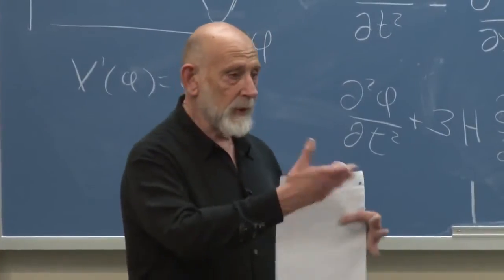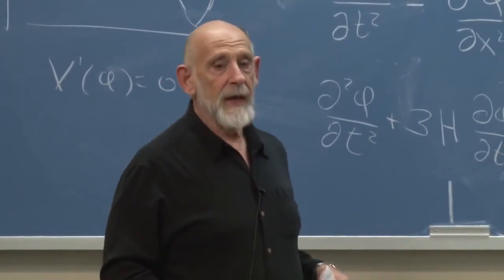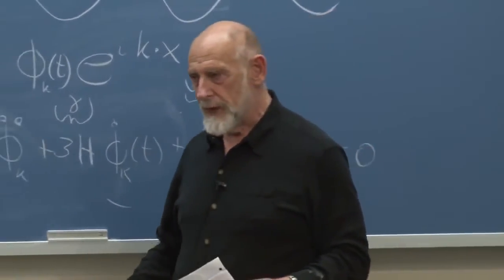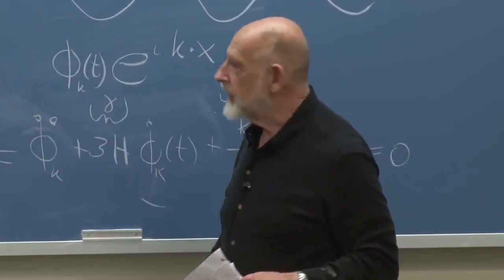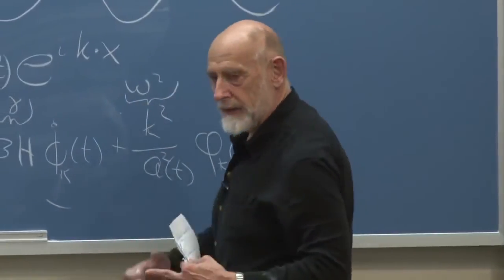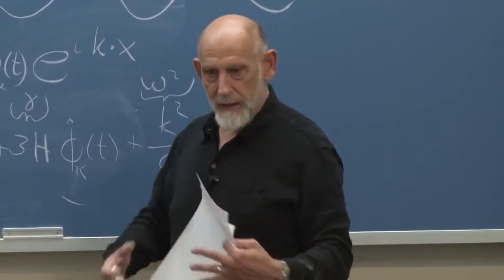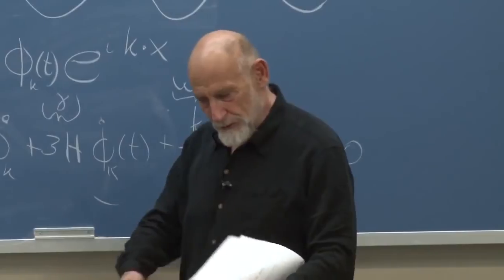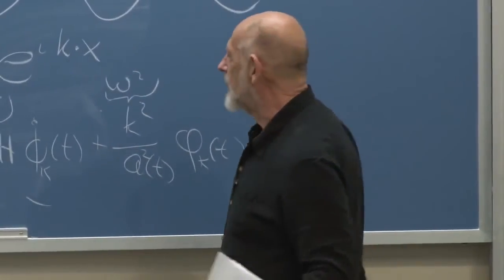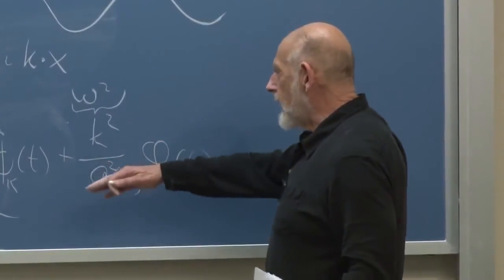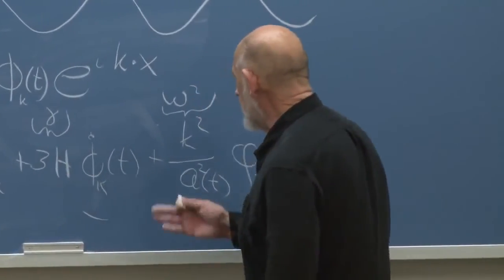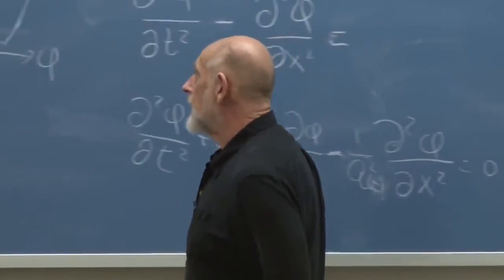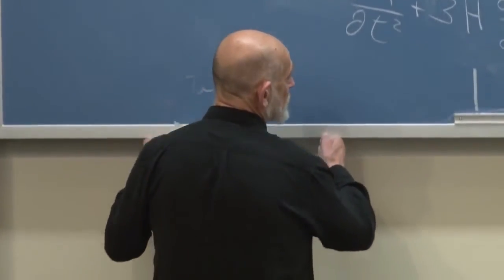There may be many waves. There may be waves of this wavelength, waves of that wavelength, waves going this way, waves going that way. If for whatever reason we started out with a complicated set of waves, each of those waves will first of all stretch. They stretch just by virtue of the fact that this x is not a physical unit, it's a stretched unit. So as the universe expands, the waves stretch out and they oscillate for a while. At first they oscillate, and then the oscillations die out and they come to rest, but they come to rest with some non-zero value of the field. For each k that's true.